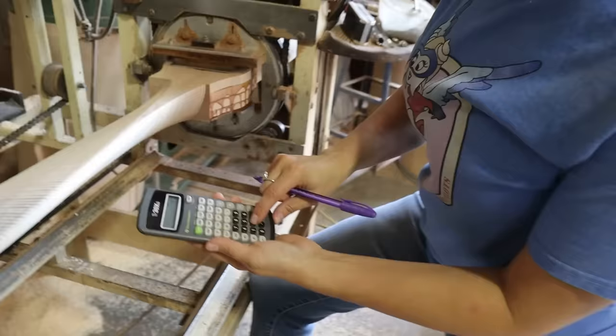Want to see this prop I made you? Sure. Be a surprise. Oh, that's pretty. Beautiful job. What kind of wood did you use? This is maple. Maple? Yeah.